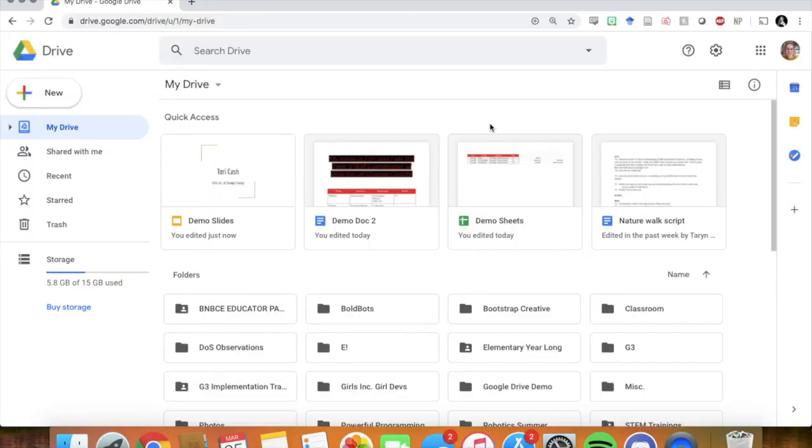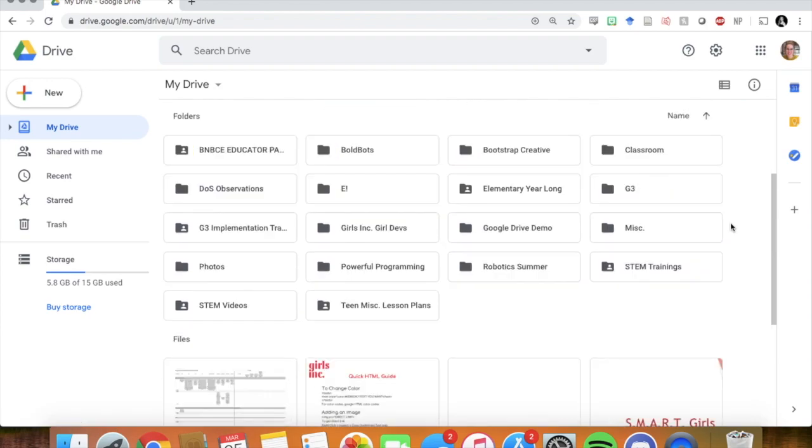So I want to start off with a tour of Google Drive. So here we have our main area of Google Drive. Right here are the recently used files. They are files you use, but they're also files that you might share with someone else and they have recently used them. So not necessarily you were the last person to use this file, and it could still pop up.